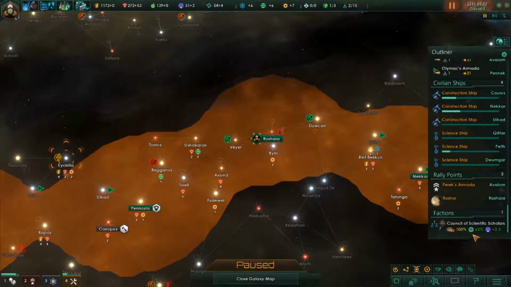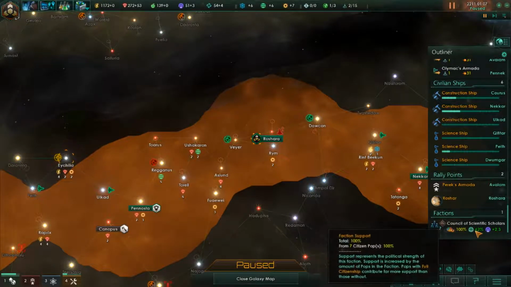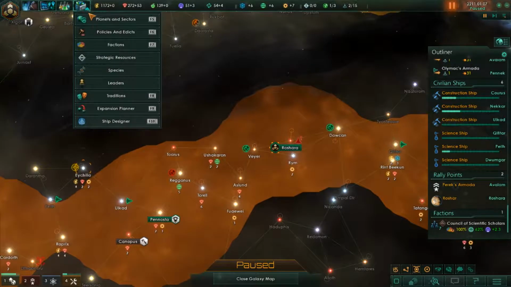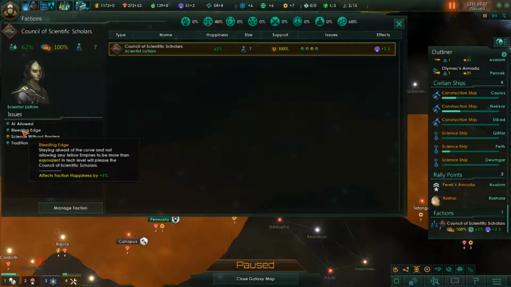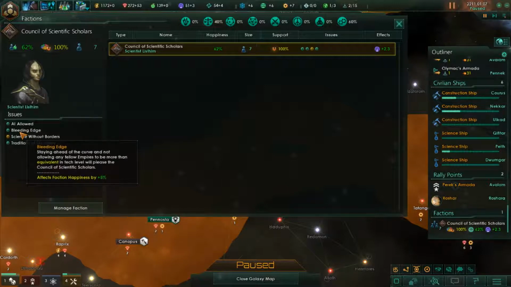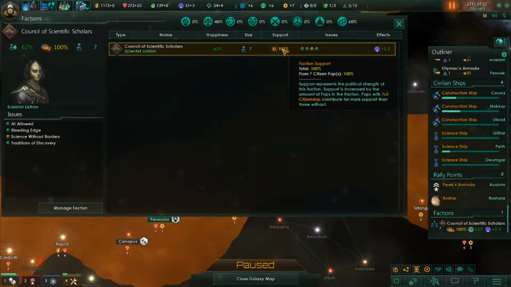So there's 100% total faction support. Wow, that's pretty amazing. Let's look at these in detail. So AI allowed, that's good. Bleeding age, that means we need to be more than equivalent in tech level. Okay, so we are happy with that. Science without borders: signing research treaties with at least 3 other empires. So that's going to come at some point. And then traditions of discovery. So yeah, we added that. That was our first choice.